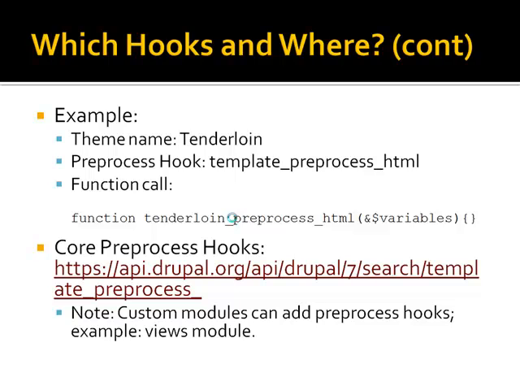So here's a quick example. The theme name, I just picked Tenderloin because it's DrupalCorn. The preprocess hook here for the example is template underscore preprocess underscore html. When you call that from the template.php file in your Tenderloin theme, this is the line that you write. So you can see you replace template with your template name. Then you need to feed it whatever variables are required by the function, and this changes depending on which hook you're calling.